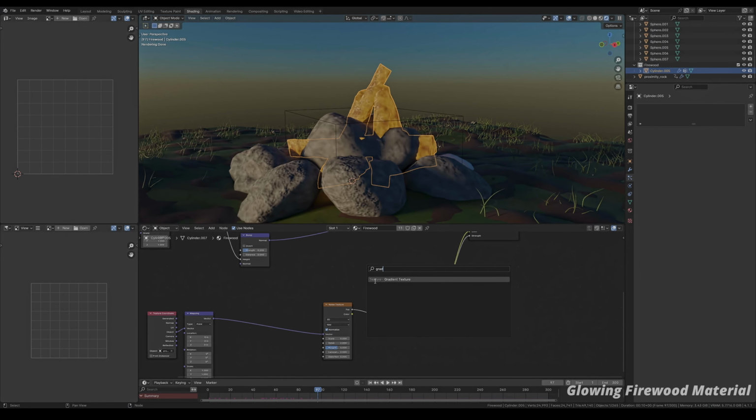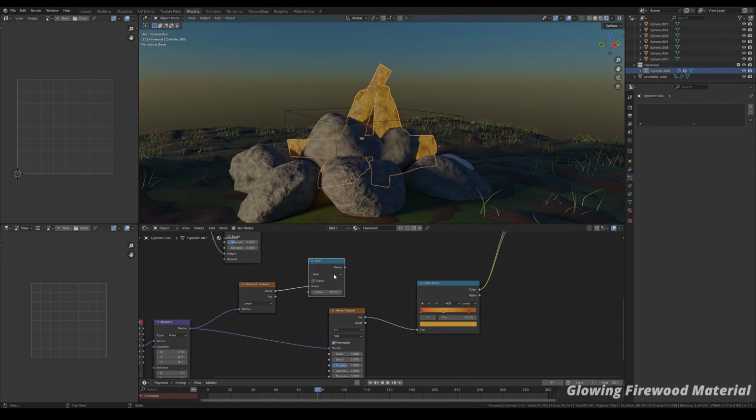Now create a gradient texture, set it to quadratic sphere, and connect it to mapping. Feed it into a math multiply node and connect that into emission strength.